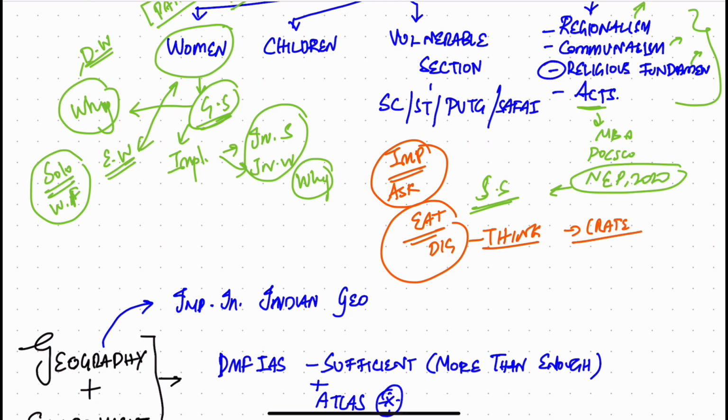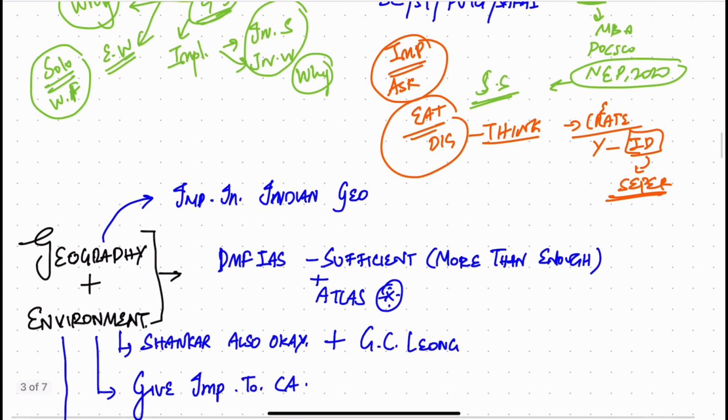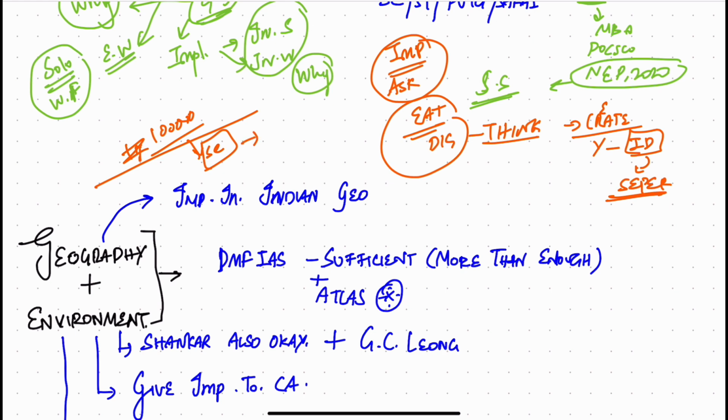Then only you can identify yourself separately from others. Okay, because writing among 1000 or 10,000 or 1 lakh students, how you separate yourself, how your answer is more unique, relevant to the question, and having content is going to fetch you marks. Even half a mark plays a key role in getting postings in UPSC.